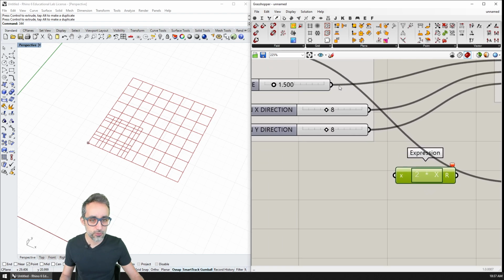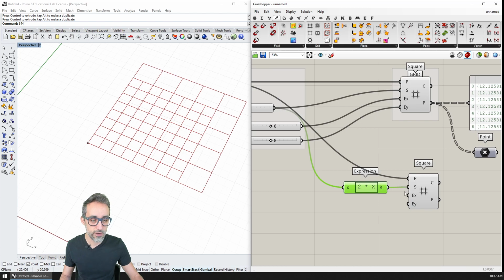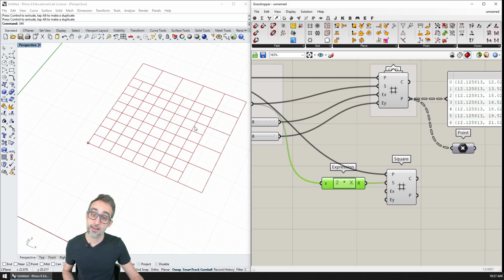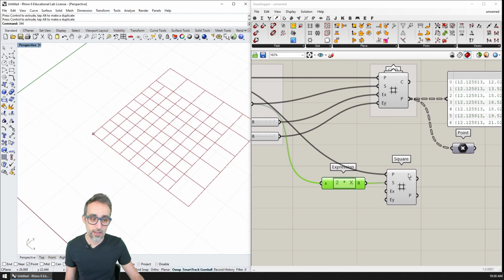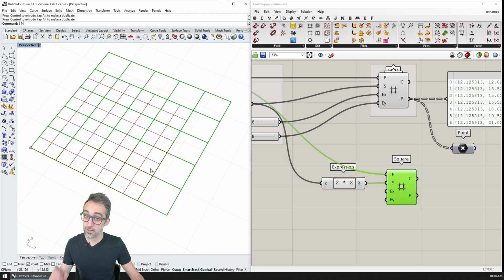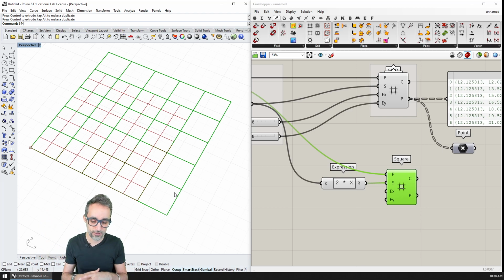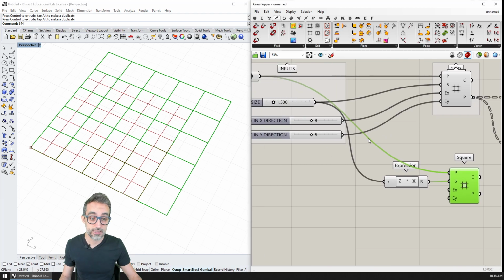And then I'm going to plug in here. And then this is going to be the value that I'm going to place here. And you can see how this grid now is like twice the size as the first one. But the problem is that the amount of cells is a little larger than what I want. So what I want probably is half the amount of these elements.